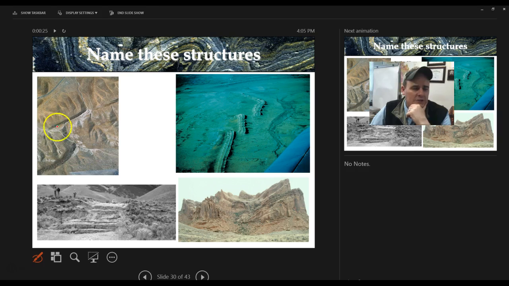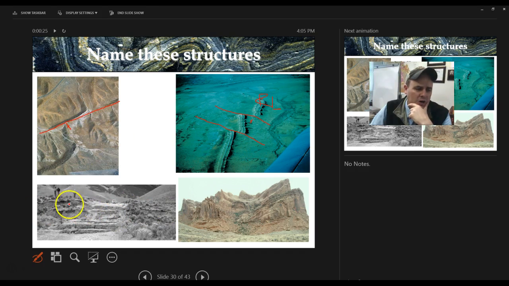These two are both strike slip faults. You can see the fault plane right here, and this one has two of them, one there and one there. Notice if I was on this block right here, it has moved to the right. So this is a right lateral strike slip fault. Also, in this one, the stream goes down, goes off to the right and then down again. If I was here, this block looks like it's going to the right. This is also a right lateral fault.